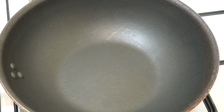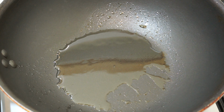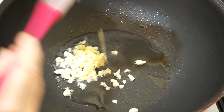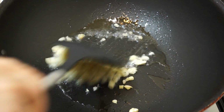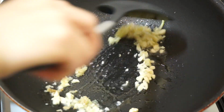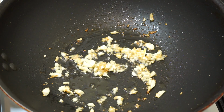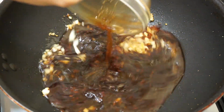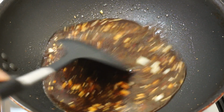Now, put 1 tablespoon of oil in a pan heated over high heat. When the oil is hot, put the chopped garlic and the grated ginger. Stir from time to time. When they start to be golden, add the seasoning sauce. Stir from time to time for 1 minute.